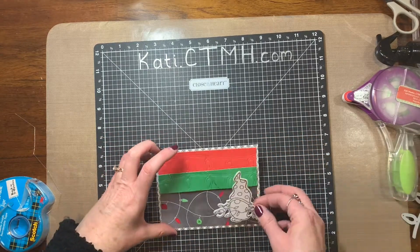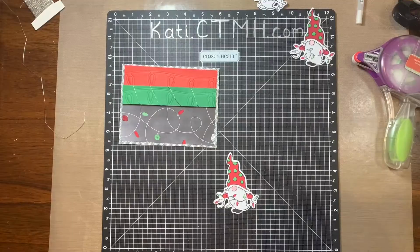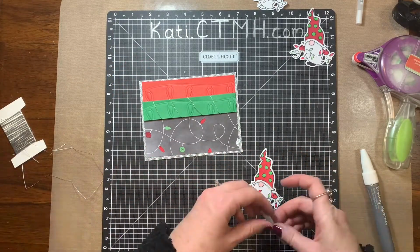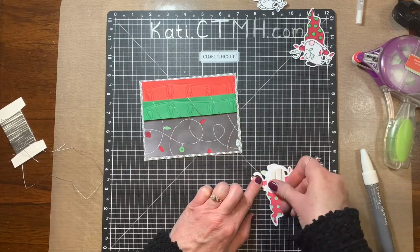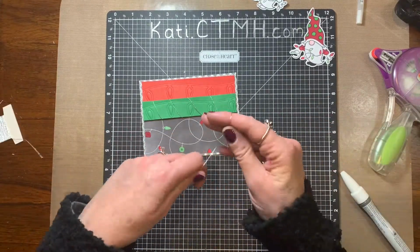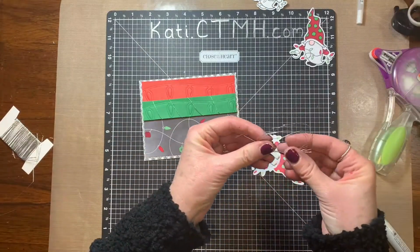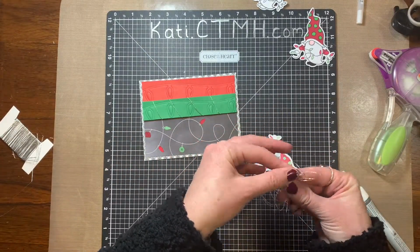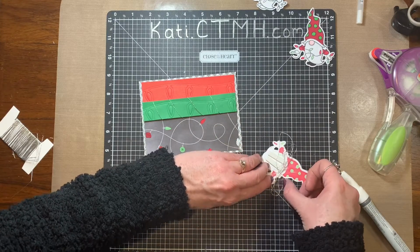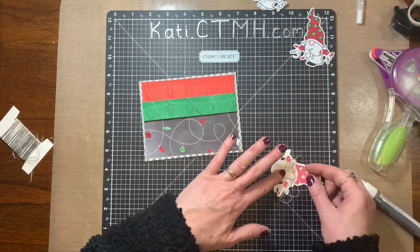And then when I take my little gnome, I had actually colored him off camera, and I loop up some of that silver embellishing thread again, and I pop up just the bottom of that gnome because the bottom needs to be equal with the top, and his hat will fit over that green. So anyways, I looped up the silver embellishing thread. It looked like he had his lights all in a tangle, and I thought this supposedly haphazard mess of silver embellishing thread really went along with that, but it's really not as haphazard as it looks. I adjust them so they look just right.